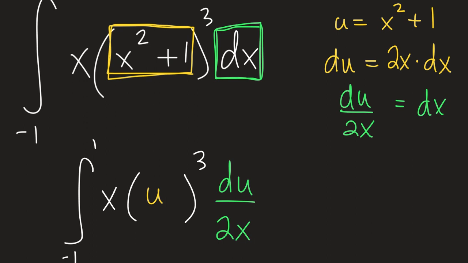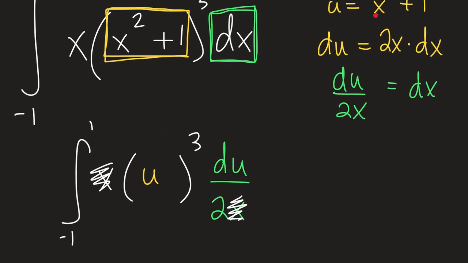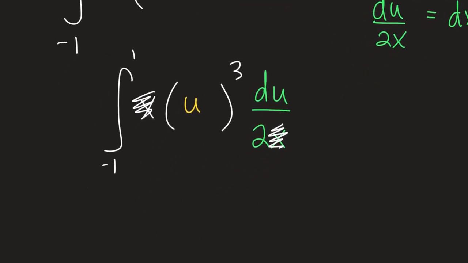Okay, now in each of these examples that we've done so far, and probably this whole entire time, all of the x's have canceled out. And it's been really nice because you only have u's in your problem. Now if the x's didn't cancel out, we would have to come up here to the way that we define u and solve this equation for x. We would solve this equation for x and then replace any x that we have with that u value. We haven't had to do any of those yet, but it's possible that you will have to do some in the future. So in case you run into that, that's how you handle it.